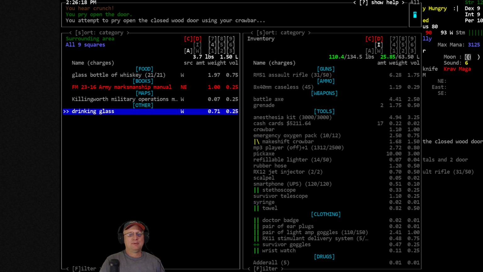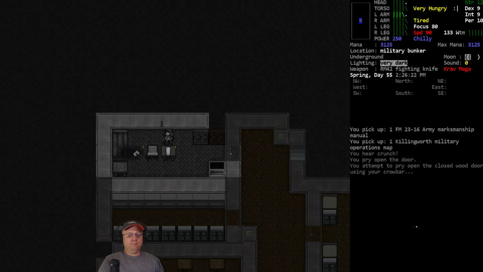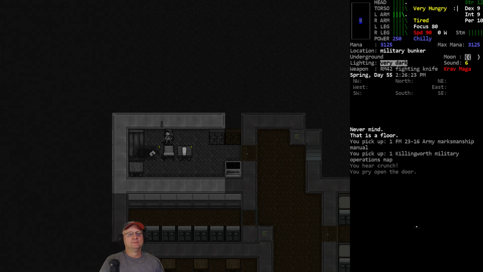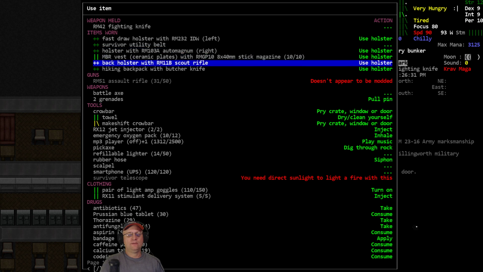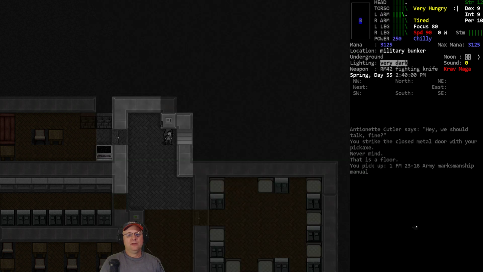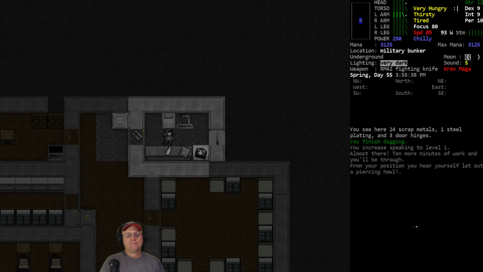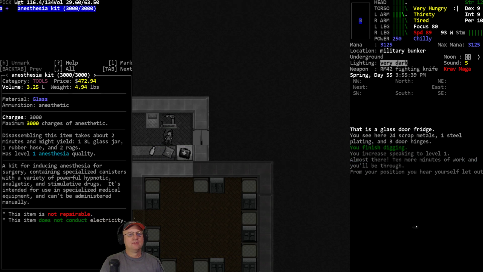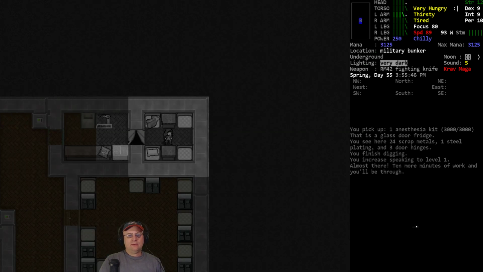Come here, map. Military operations map. Some whiskey. Excuse me. Alright. Please have a cool CBM. Make this a really, really worthwhile trip. Nope, no CBM. Saline solution and cotton balls.